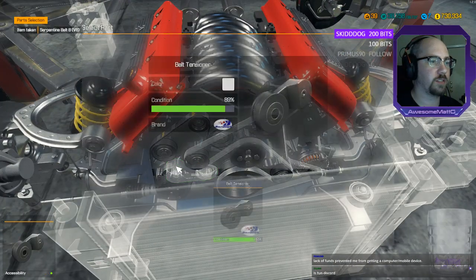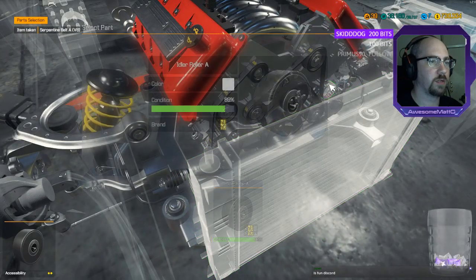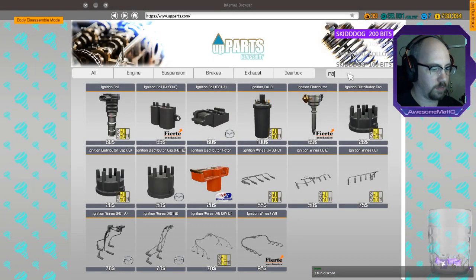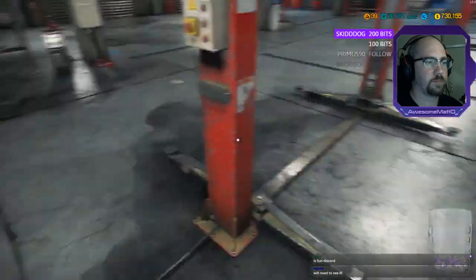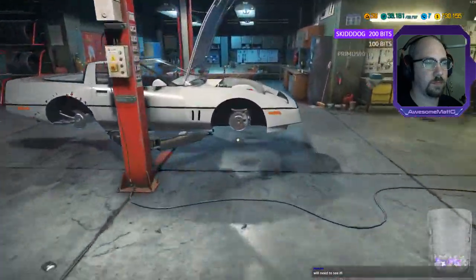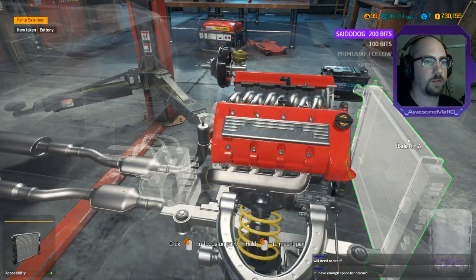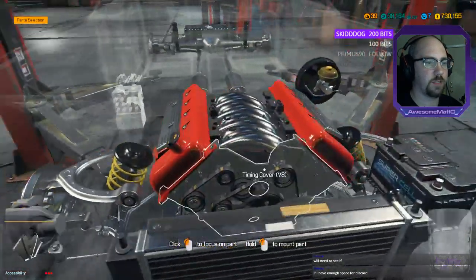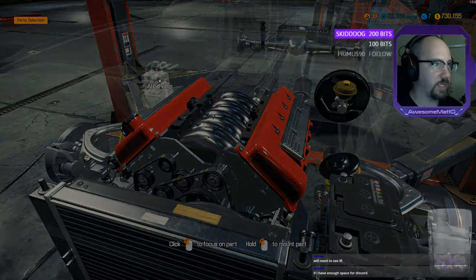Hey, good. The belts are good. Or at least that one was. Let's put that belt back on. Yeah, it's good too. Alright, so I need a radiator A. Radiator A. Let me go get the battery. Awesome. That's all new and good. I need a V8 oil filter, an ABS pump.